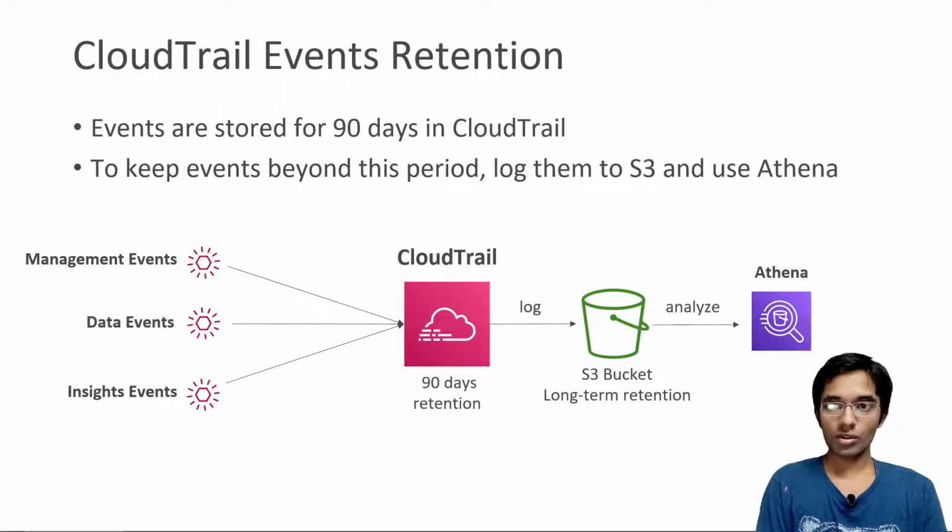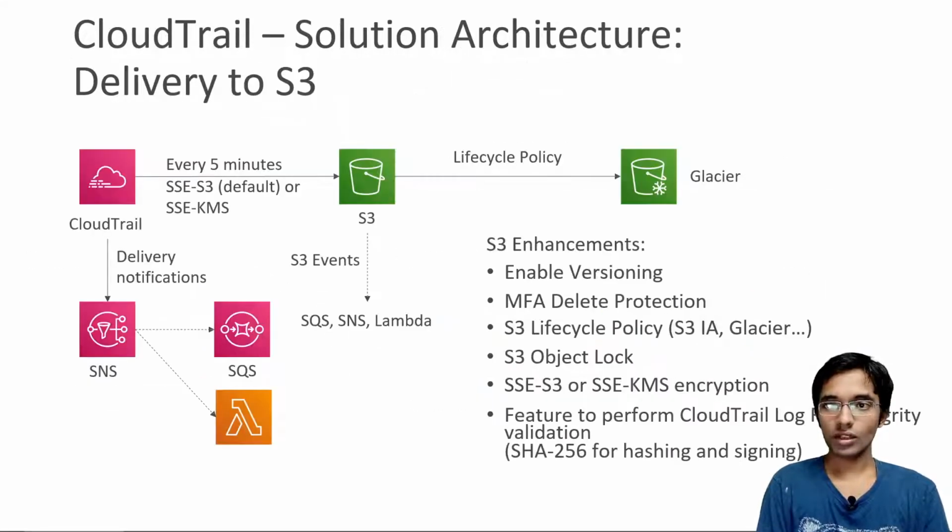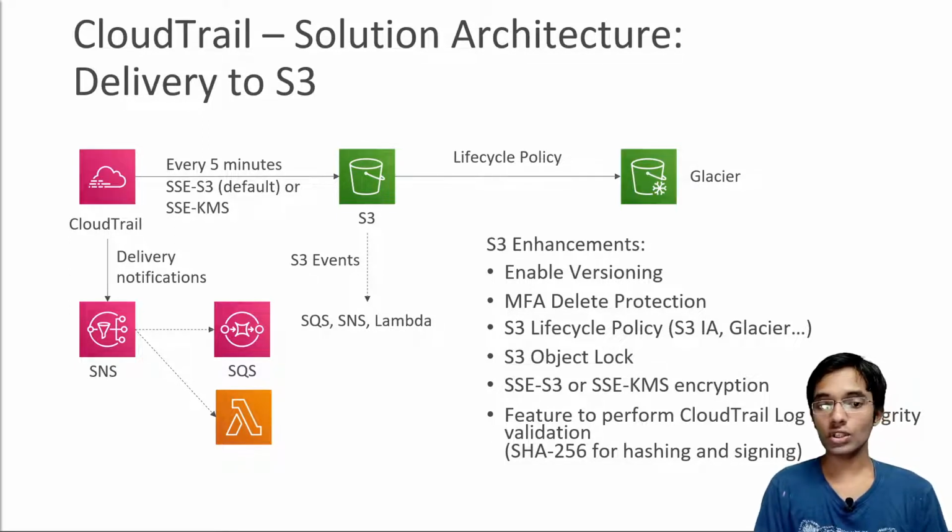Now we will be discussing some solution architectures that can be interesting with CloudTrail. The first one is around how to deliver files from CloudTrail to S3 and the use cases that it opens up. You can set up a dump of the CloudTrail files into S3 every 5 minutes.